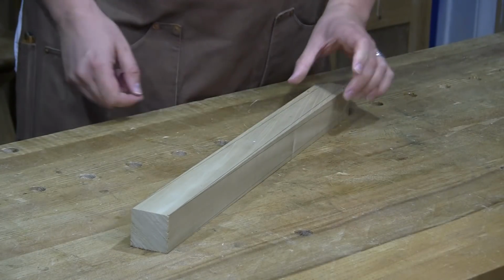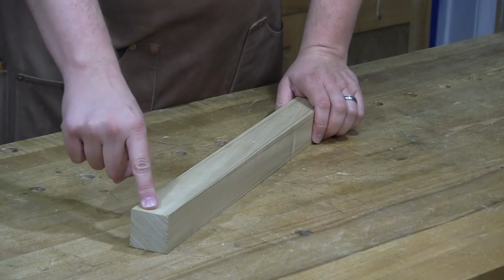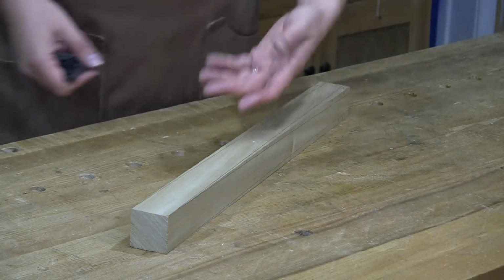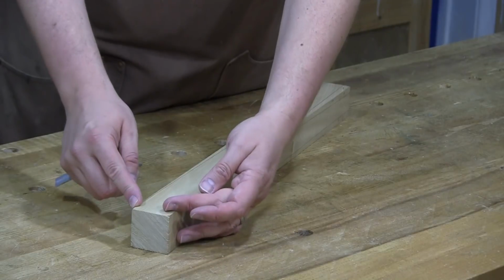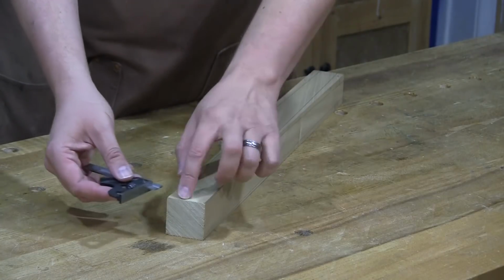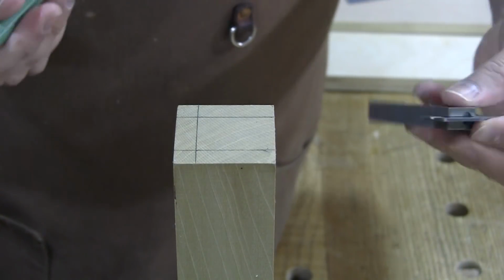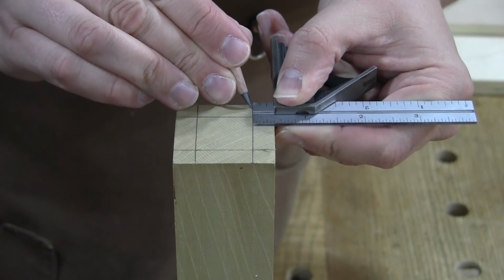First things first, I need to figure out how much I want to taper it. This piece of poplar is 1 3/4 inches thick. So I think what I'll do is taper it down to 1 inch. So I've got to remove 3/4 of an inch. If I divide 3/4 by 2, that's 3/8 of an inch. So I need to set my combo square to 3/8 of an inch and mark lines on all 4 faces to create a 1 inch square that's set in 3/8 of an inch from the outside of the existing blank.